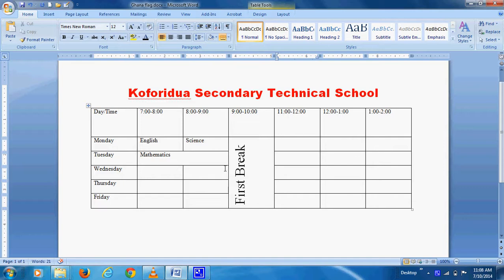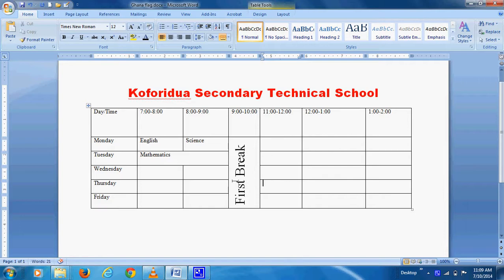You can also change the font color. You can also adjust the size of the table by clicking and dragging on the lines. So let's adjust the size of this cell. We send the cursor to the line. We click, hold it, and then we drag to reduce the size. So that is how we reduce the size of the cells. Click on the line and drag it. You can also expand it.